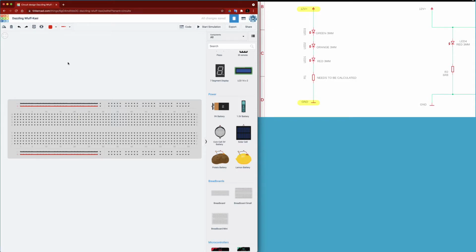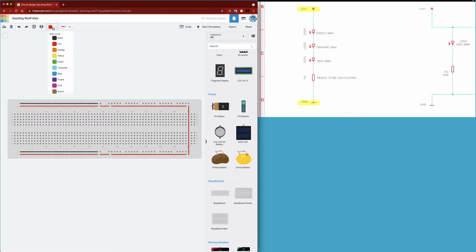I'm going to create a small little red jumper going from here to here, and another one from here to here. And to connect the bottom of the board to the top of the board, I would go from here to there. So essentially, now that I've put those jumpers in there, every one of those holes that are covered by the red wire are connected together.